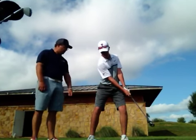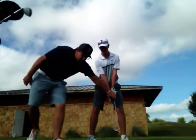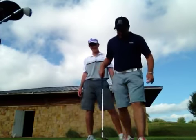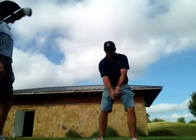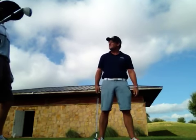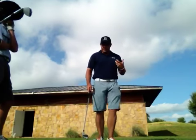See, if you did that and hit a ball, what's going to happen with that right there? Block out, right? You're going to flip the shit out of it, to be honest with you. So if I hit a ball, and I was here like this, and I went, that's what it's going to look like. And it's important to know because in your training, your body will do how you're training.